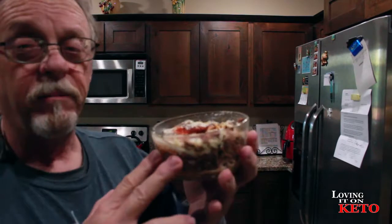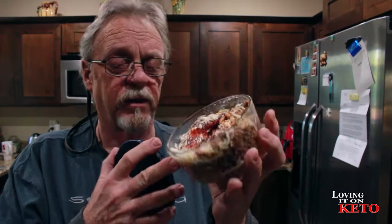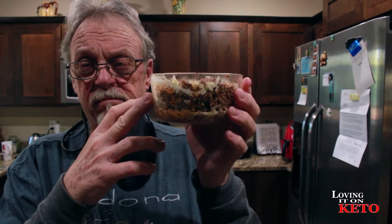So I'm going to warm this up. And all I got to do is warm this up. I think this is 6 ounces here. And then she goes ahead and puts the other stuff on it, which really makes it good. You can kind of see it, right? Cool, right?